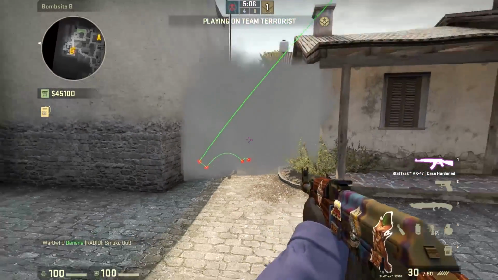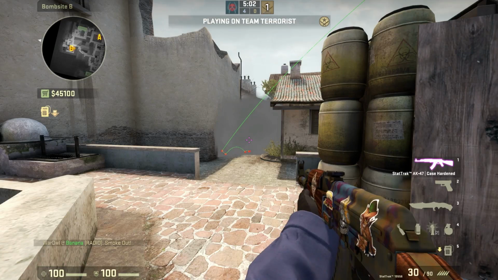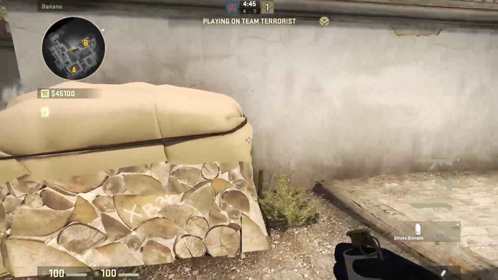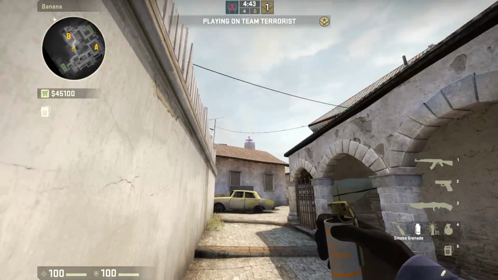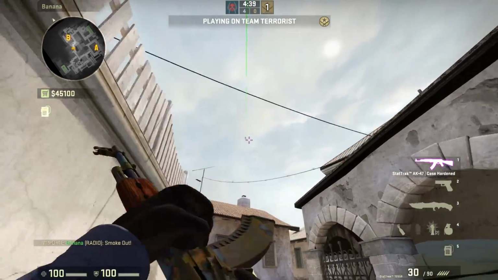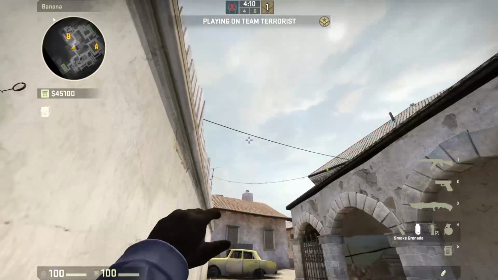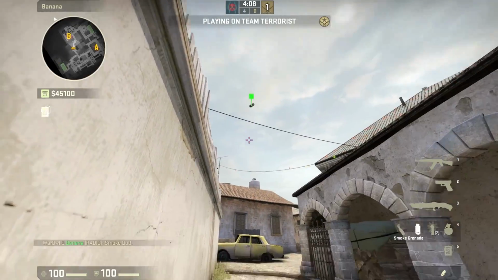First, we have the smokes. The first smoke is to block off the passageway to CT spawn. You need to throw this one when entering the site. Stand in the corner in front of the woodpile. Line up with the chimney and move up until you line up with the black cord. If you don't want it to bounce off the roof, which takes extra time and alerts the enemy, adjust it a little bit by moving up and to the left.